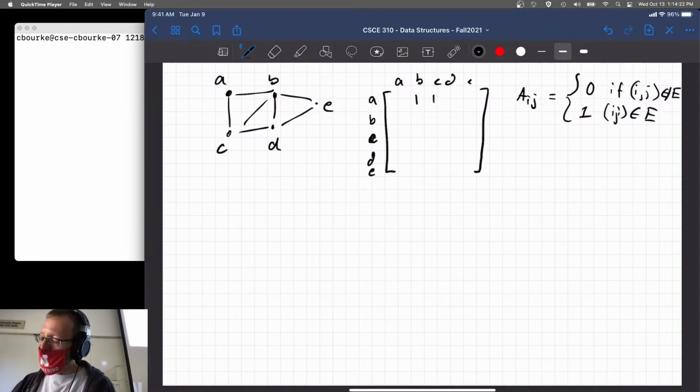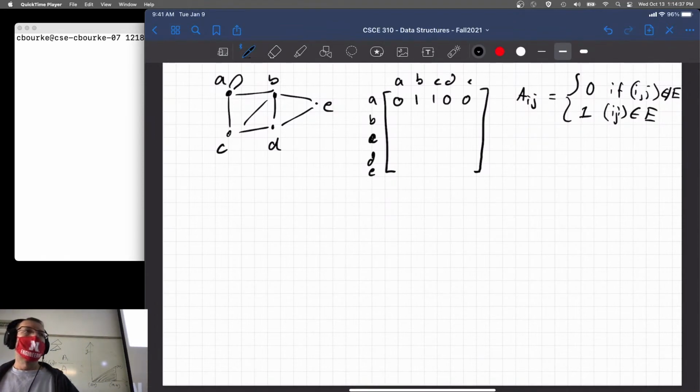A goes to C, so that'd be 1. Does A go to D? Nope, so 0. Does A go to E with 1 edge? Nope, so 0. By convention, you do not have self loops. That's reflexivity. You're talking about posets. That's reflexivity, where all the self loops are there.